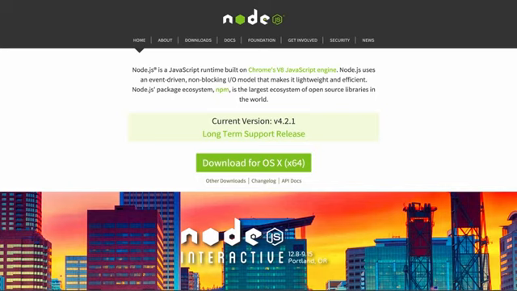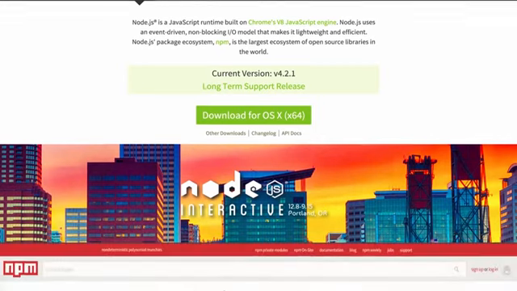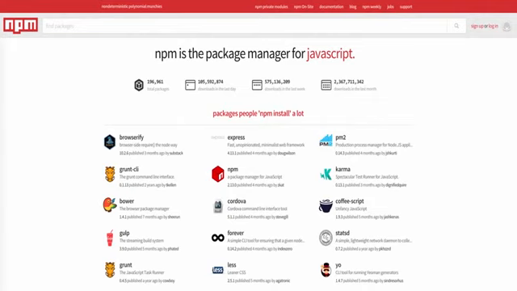We simply refer to it as JavaScript on the server side. Essentially, Node.js is built on Chrome's V8 JavaScript engine, and it helps you build lightweight web applications with non-blocking I/O. Now, for ASP.NET 5, we don't need Node.js per se, but we need what comes with Node.js, and that's NPM. So NPM is the Node package manager, and it gives you access to the world's largest ecosystem of open source libraries. You can use some of these libraries in your ASP.NET 5 applications, but more importantly, we are going to use NPM to grab an ASP.NET 5 scaffolding tool as we begin.